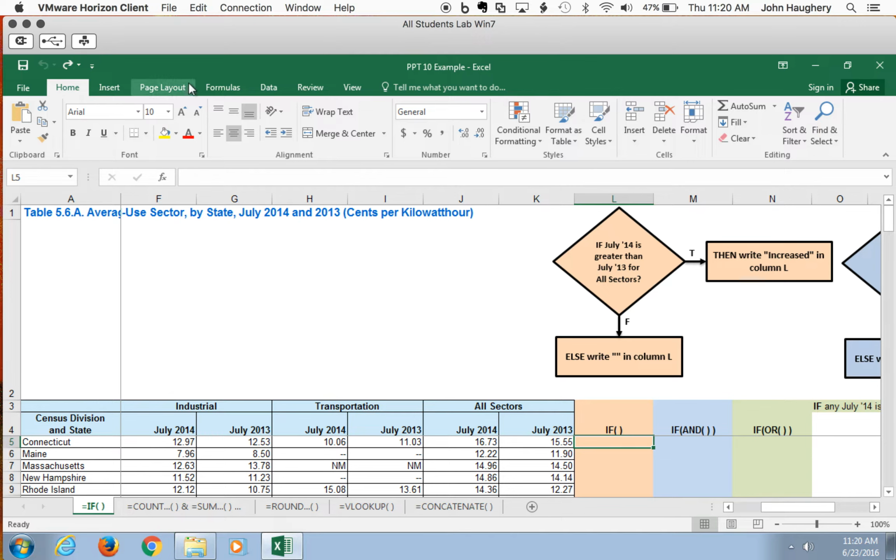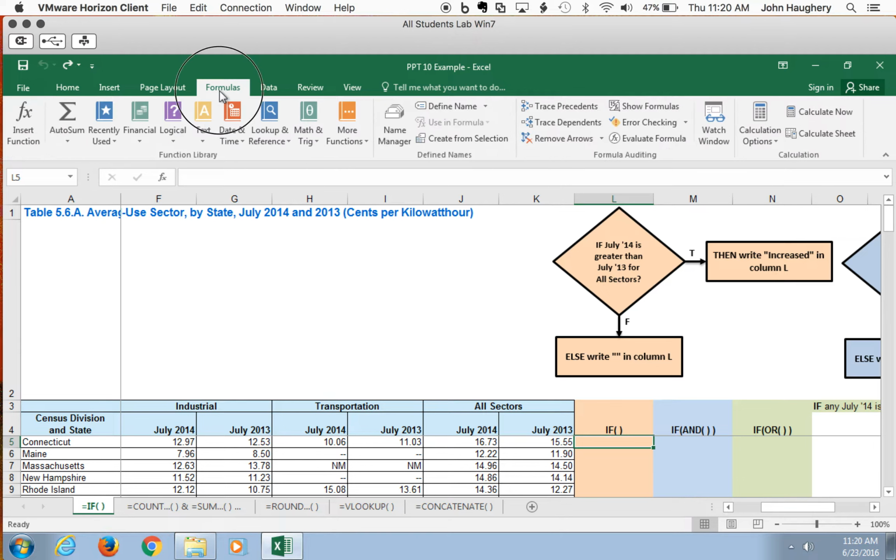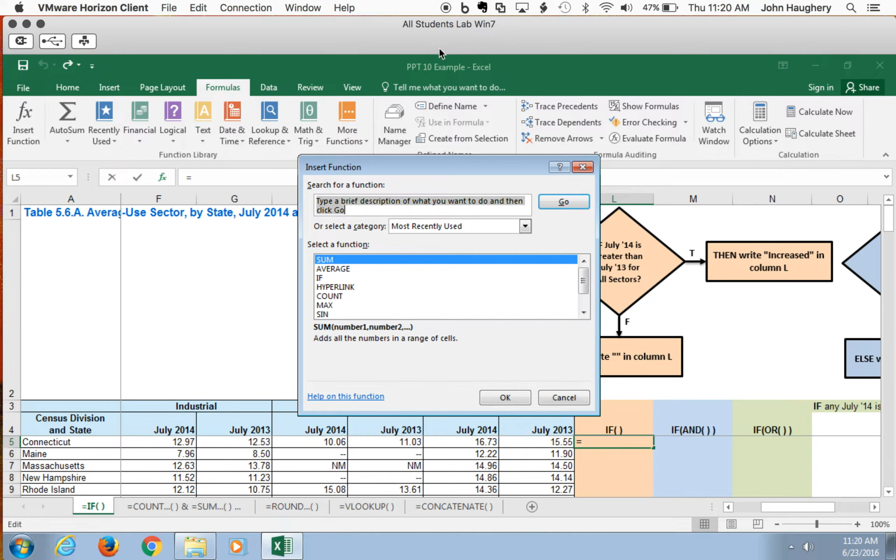If you recall the function builder under formulas, function builder or insert function, we can come in here and just type in if and get the if function. Of course, a bunch of other things pop up, but we have that if function. We can click on it and get a little description of what it's going to do for us. It checks whether a condition is met, one value is greater than the other value, for example, and returns one value if it's true, and another value if it's false. So it allows us to have a true, false. If it's true, do A. If it's false, do B.